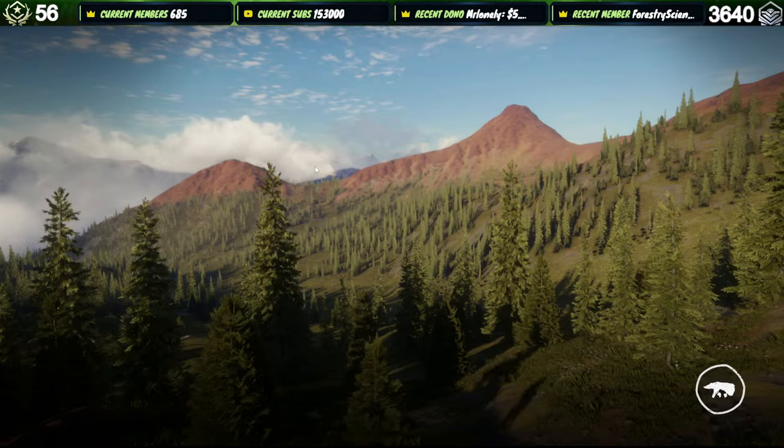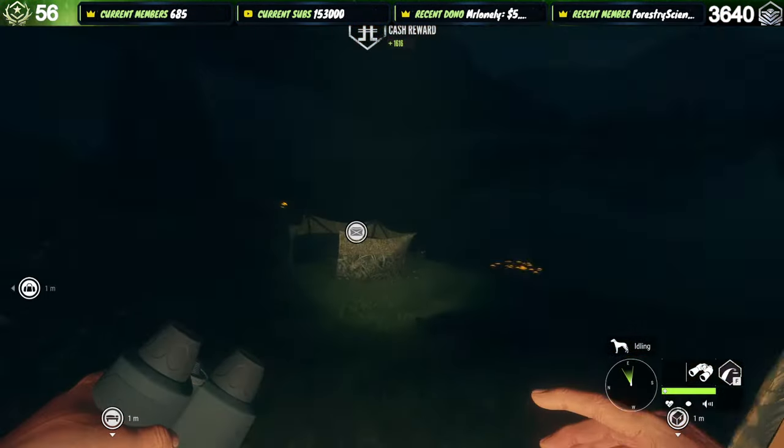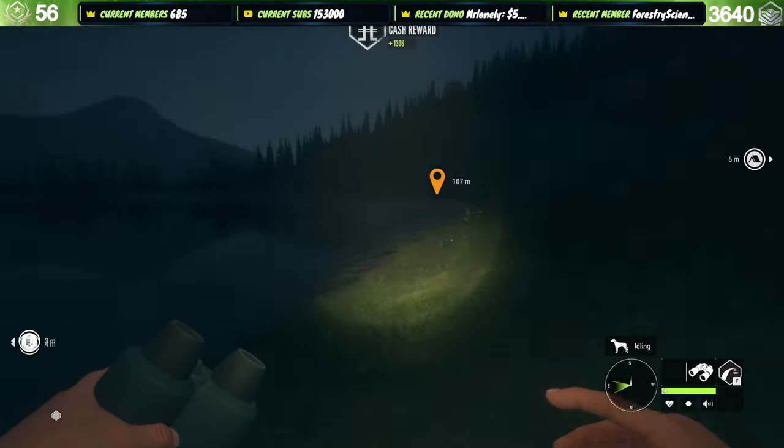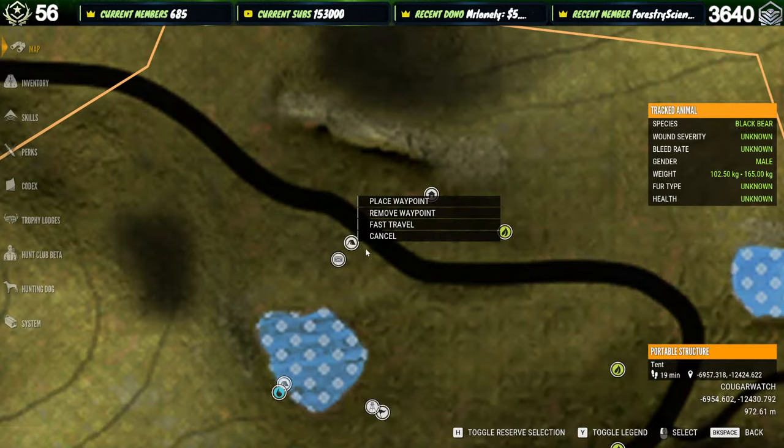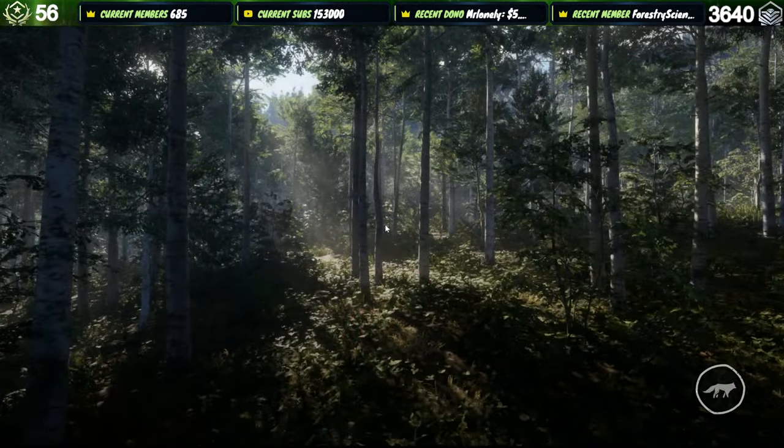Haven't had a rare whitetail in 3,000 kills. Any idea why, or is it just luck? Just luck, man. Sometimes you just hit bad luck streaks. I've gone 1,500 without a rare whitetail before. It's not normal to go that long, but it does happen from time to time.